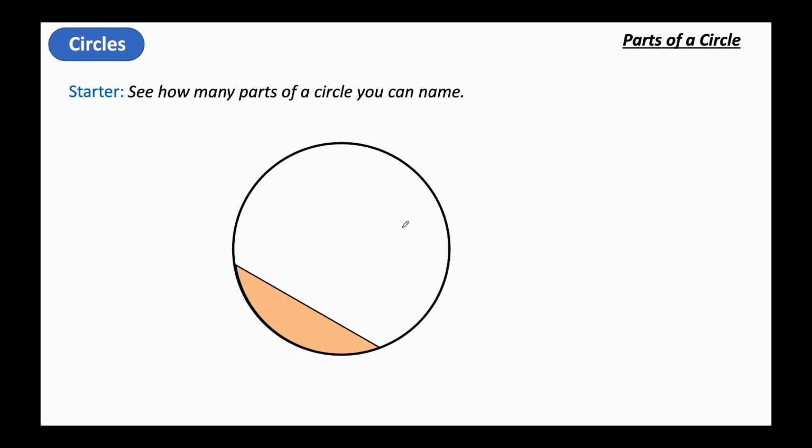And a similar word. This one looks more like a bit of orange, doesn't it? You take a lump of orange out of it, and what is this? An orange segment, and that's exactly what this is. It's a segment. So if you've got a line from one side to the other of a circle, the area that's sort of enclosed on either side of that is called a segment. Now remember, we said that the actual line itself from one side to the other is called a chord.